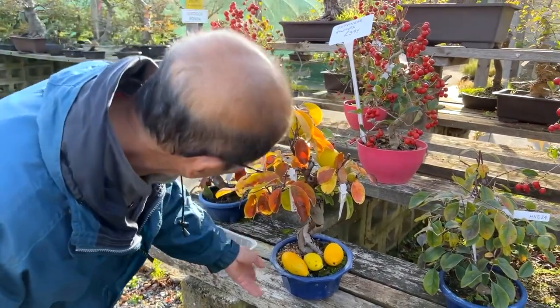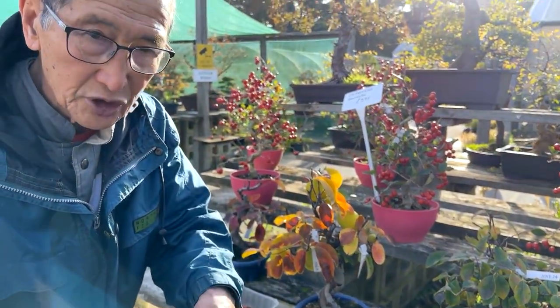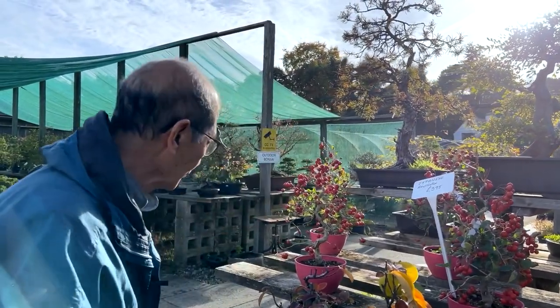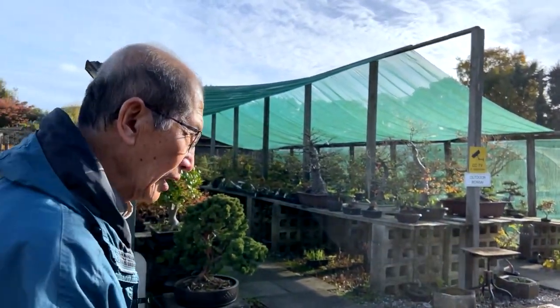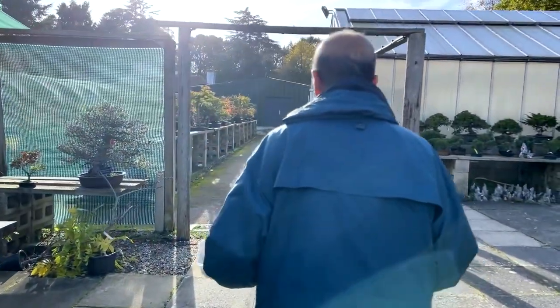These are Chinese quince with the lovely fruit. Look at these lovely, lovely fruit. The Japanese slice pieces of it and infuse it in water and make a beautiful tea. But they're not the soft variety which grows in Eastern Europe. Those are like pears, but these are a bit tough. So let's see what other fruit I can collect.